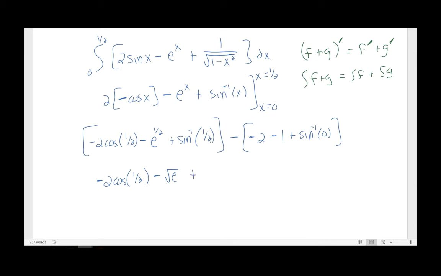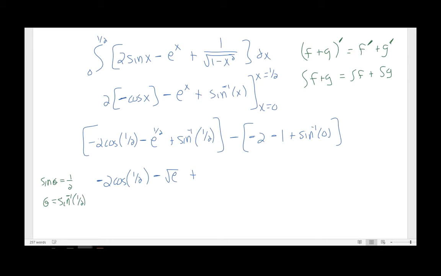And then what's inverse sine of 1/2? And again, think about what this says. This is saying, what angle do I take the sine of to get 1/2, right? That's really what inverse sine of 1/2 is. And there is no angle, at least an exact value that we know, right?